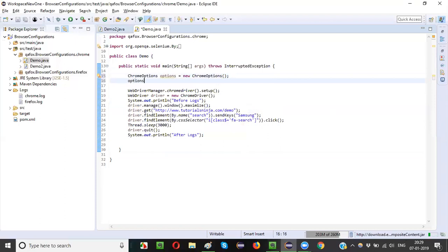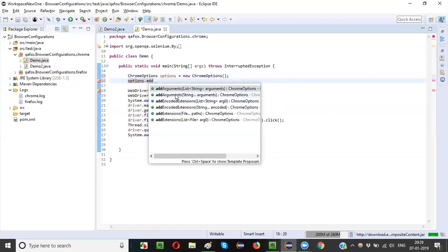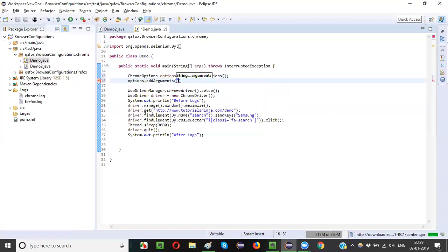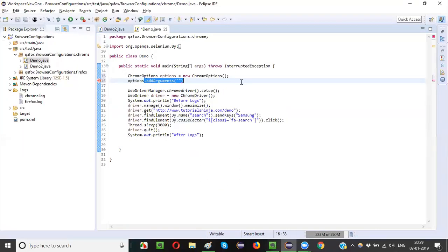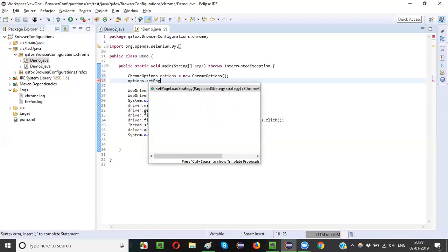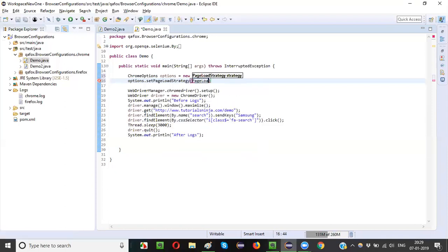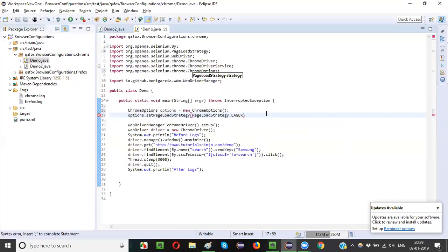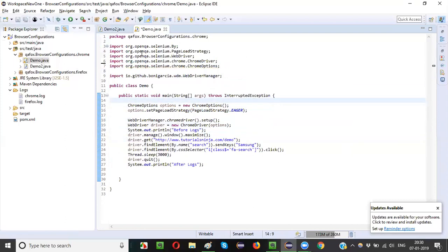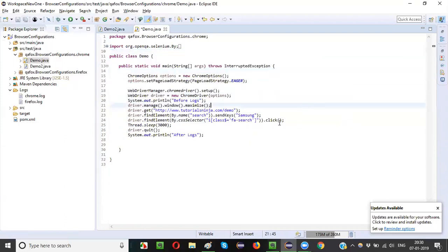Now you can say options dot set page load strategy. Here you have to say PageLoadStrategy dot EAGER. When you say that, and then pass this option to the ChromeDriver constructor, press Control Shift O to load all the required libraries.